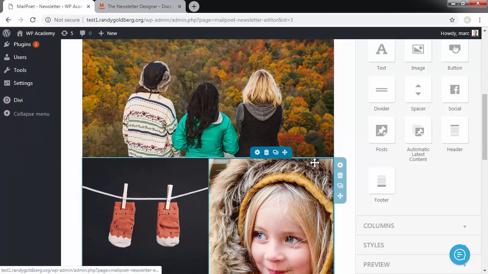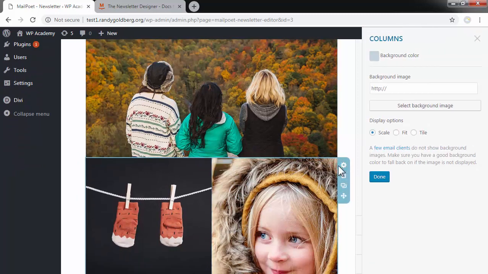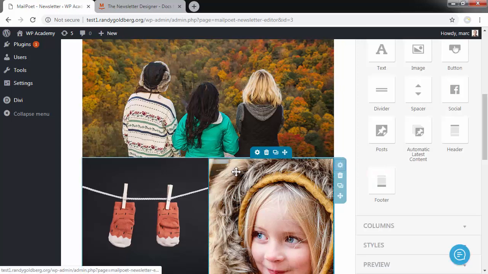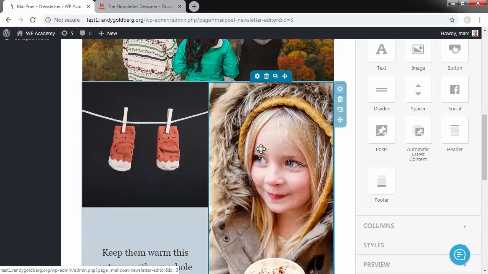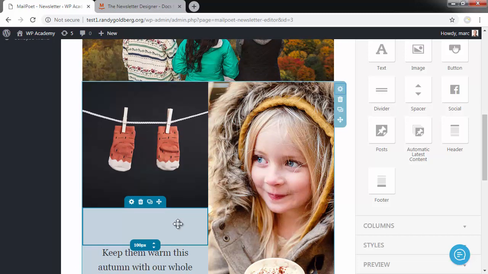Here we get into a two-column layout, as you can see here, although it would be nice if it actually told you that it's a two-column layout, but I can see it's a two-column layout. Here's an image within the column, another image, text block, or sorry, spacer, and so forth.